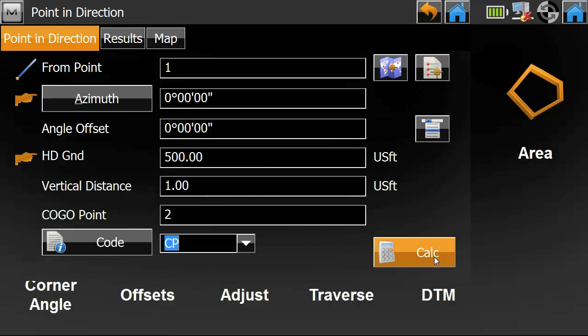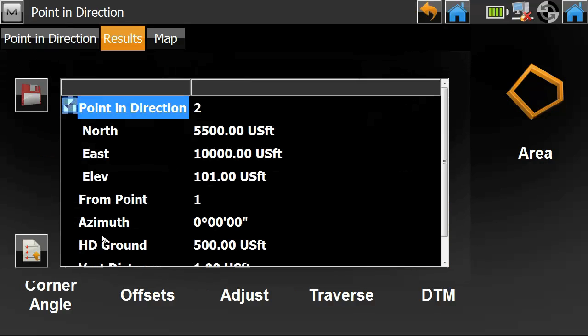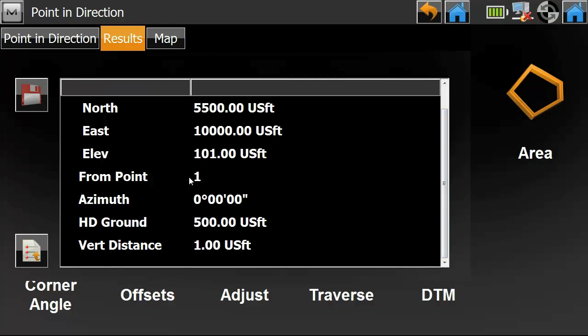Okay, so now I just want to go ahead and select Calculate. That is going to give me the calculated coordinates, and you'll notice that the elevation now is 101 because we went up in elevation from point 1. It's an azimuth of 0, and we have all the information displayed that we entered. So that looks good, so I'm going to go ahead and store this point.